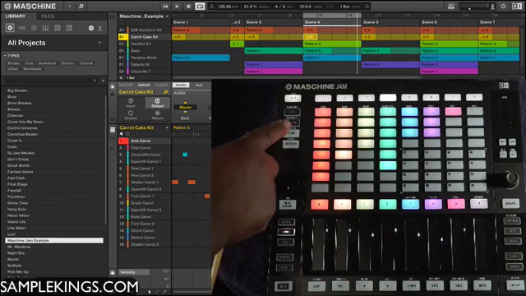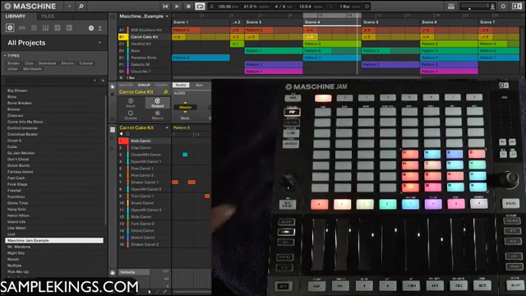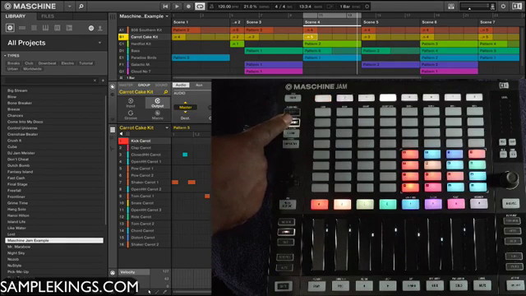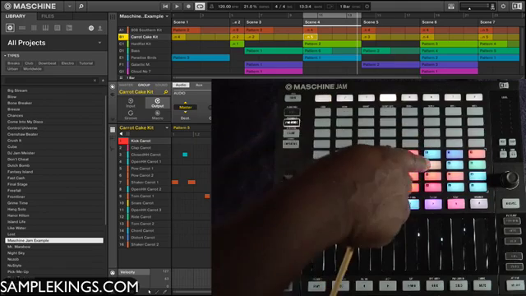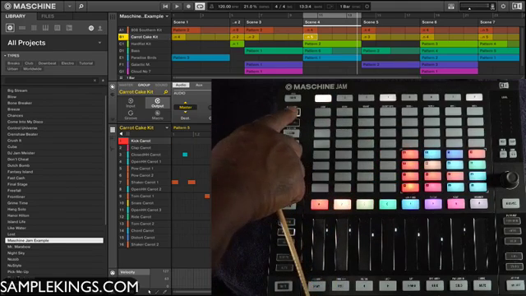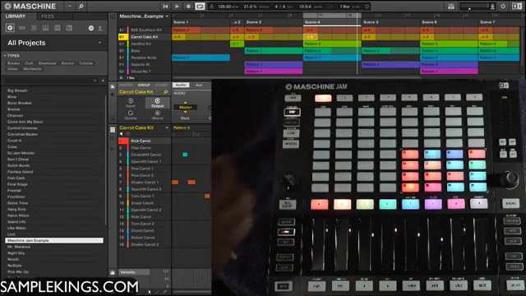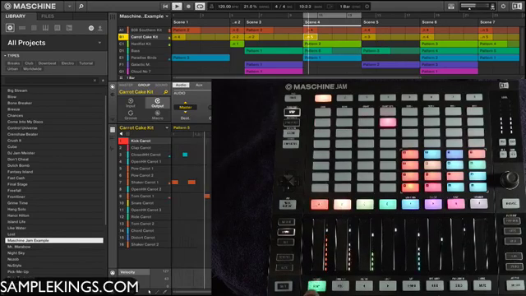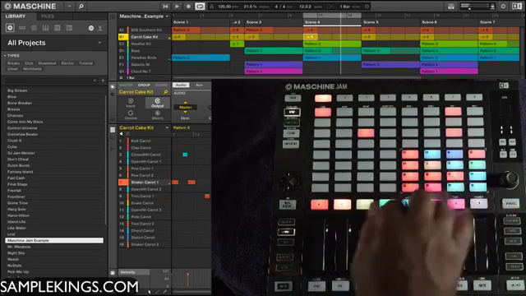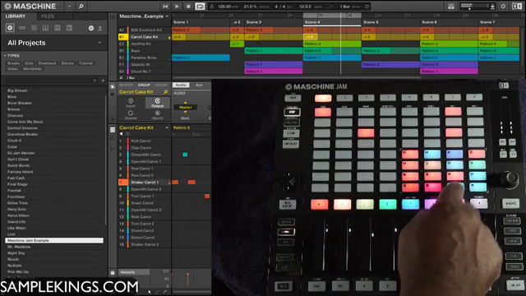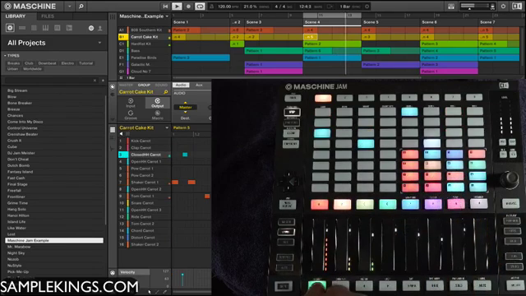So here, whenever I click here, I can see the steps, right? In this case, I can go to here, I can see the pads, and then let's say I've got the space drum I did before, I go there, and I go back here, and I can see the steps for that drum. So if I go back, and I pick another one, I'll see this here, or that, and that's in step.